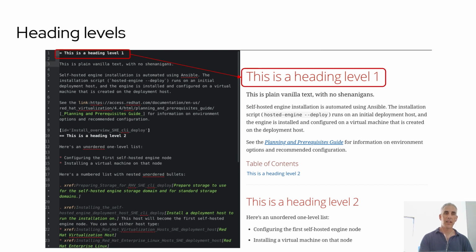Let's make it clear. So this is a heading level 1. You can see it just uses a single equal sign followed by a space and then the text for the heading. Here's a heading 2. It uses 2 equal signs. Now, let me ask you a question. I'm not going to answer it here, but what if you wanted to write a heading level 3? Can you guess what you would do to do that? Well, I'm going to give it away. You would use 3 equal signs.